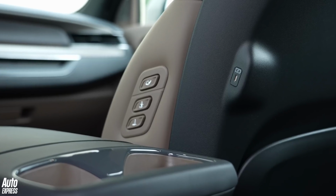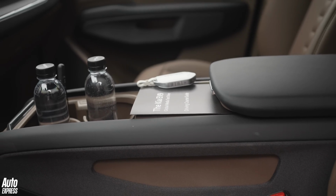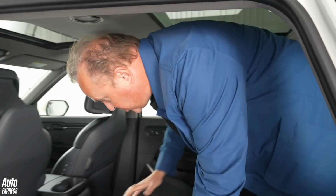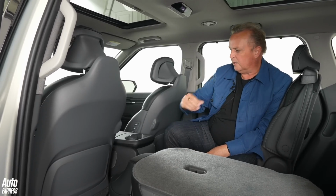There, I'm in. So this seat can actually go forward a little bit, but I'm 6 foot wide as well as 6 foot tall. I probably could sit back here for a little while. I've got USB sockets. Everybody's got USB sockets and cup holders, and it's all nicely trimmed, high quality, the same as everything else. Or I can sit in these captain chairs. You can get 6 or 7 seat versions, so there will be a bench available, and most people will probably go for that, so you can get 5 people in the back here.